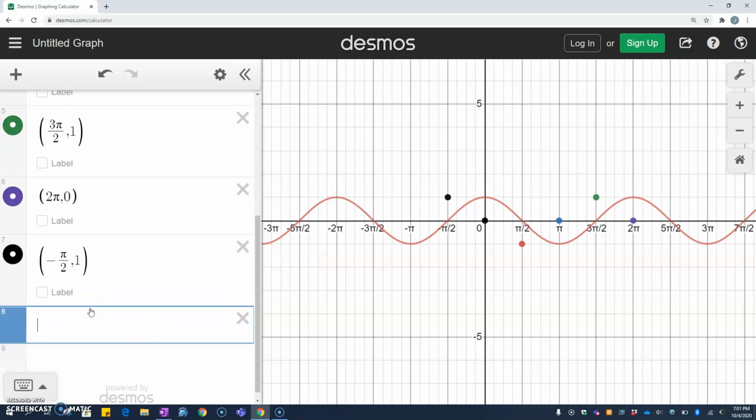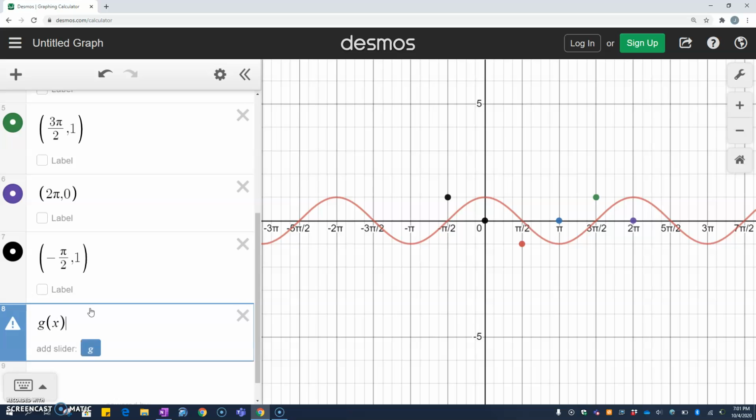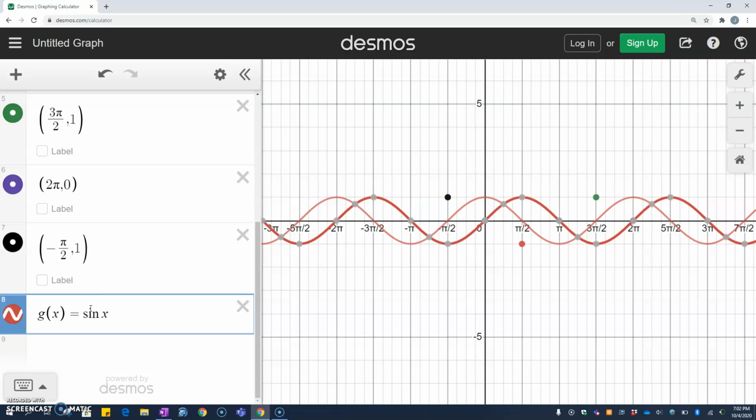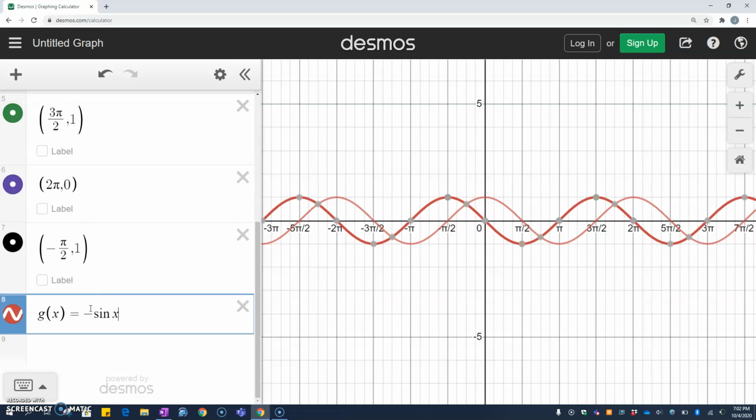Now, if you take a look at that for a few seconds and try to figure out what would fit that. Typically in class, I see a lot of people initially say sine. So if we take a look at sine of x, you're going to notice that we missed the points. This is because coming out of 0, 0, the graph would actually go up instead of down to that first red point we had there. So I'm going to go ahead and flip this over to negative sine x. And notice right there we run through all the points perfectly.